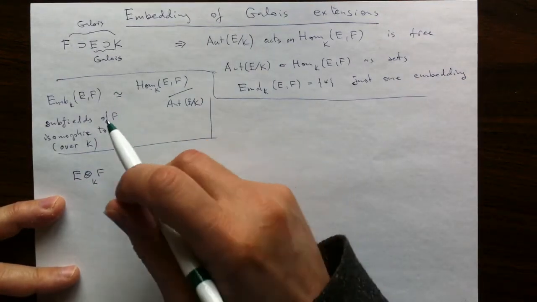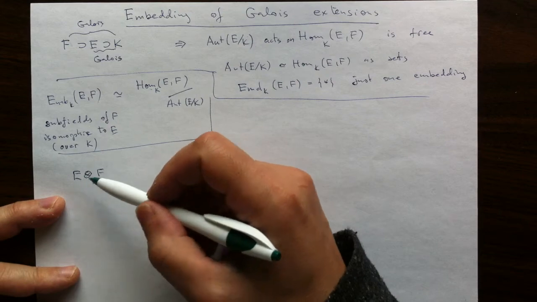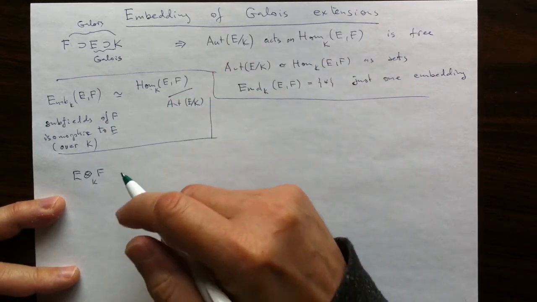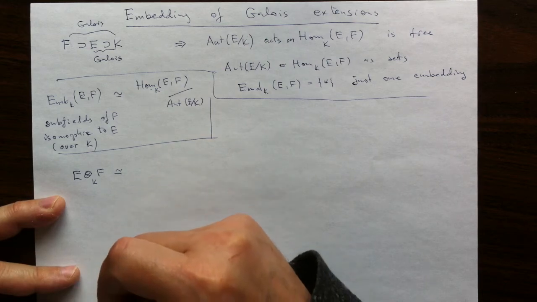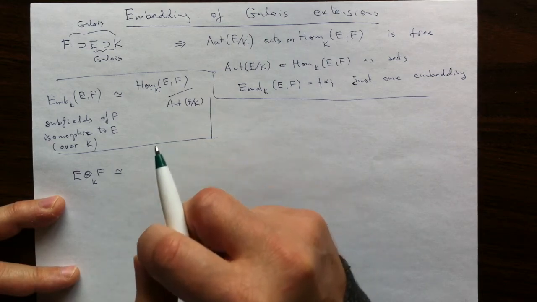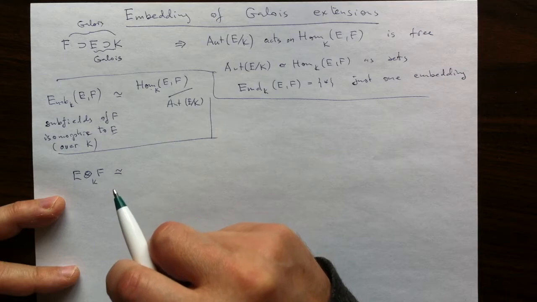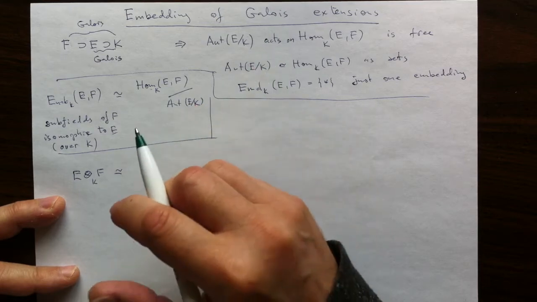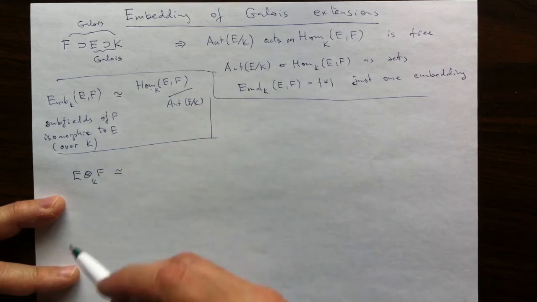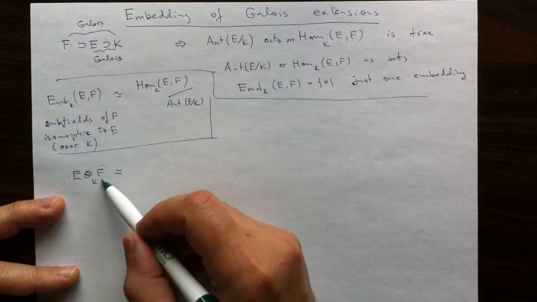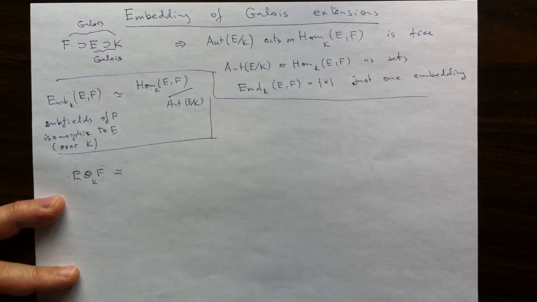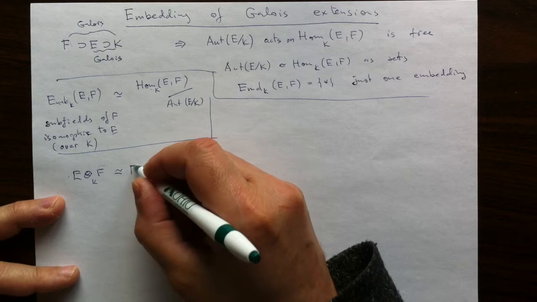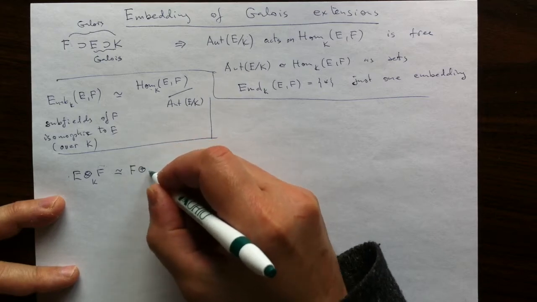Definitely, but just separable is enough. So it's a tensor product of two separable algebras, hence separable itself. Hence, I can use the Wedderburn decomposition and write it down as a direct sum of simple rings, and they will have to be fields because this is commutative. And again, because this is an algebra over F naturally, the components in the Wedderburn decomposition will be algebras over F. So let me start with the simplest such algebra, just the field F itself.